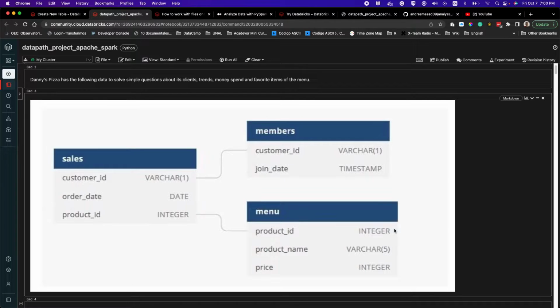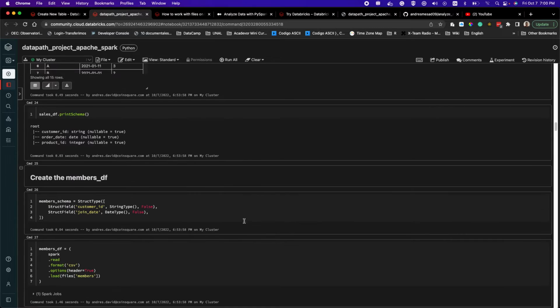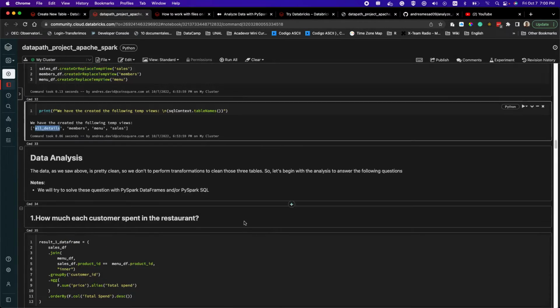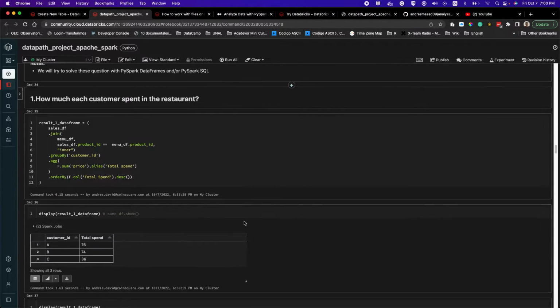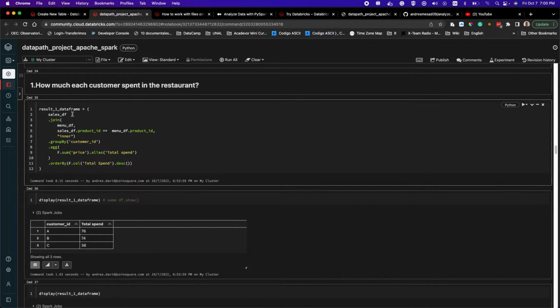So we can just perform the SQL logic to join these two tables on this key and get the price, right? So let's go back to the code and check how to do that using Spark data frames and how to do it with Spark SQL. Okay, so first let's do it with data frames.